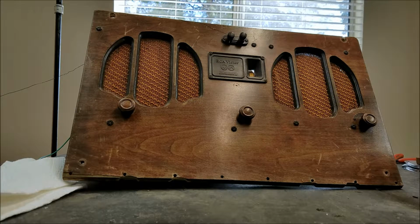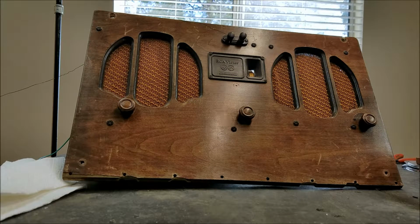So I do have one more new 34. I might try swapping out the other two now that I've got more volume and see if that distortion goes away. And I might try swapping out some of the 30s as well, type 30 tubes. So we're getting a little bit better. Of course, all the original capacitors are still in here yet, but usually the ones that are sealed in the wax block don't always go bad. I have a Radiola 17 that still has all the original capacitors in it, and that works fine. So I'm not too suspicious of the capacitors yet. We're going to try changing a couple more tubes first and see what that does for us.